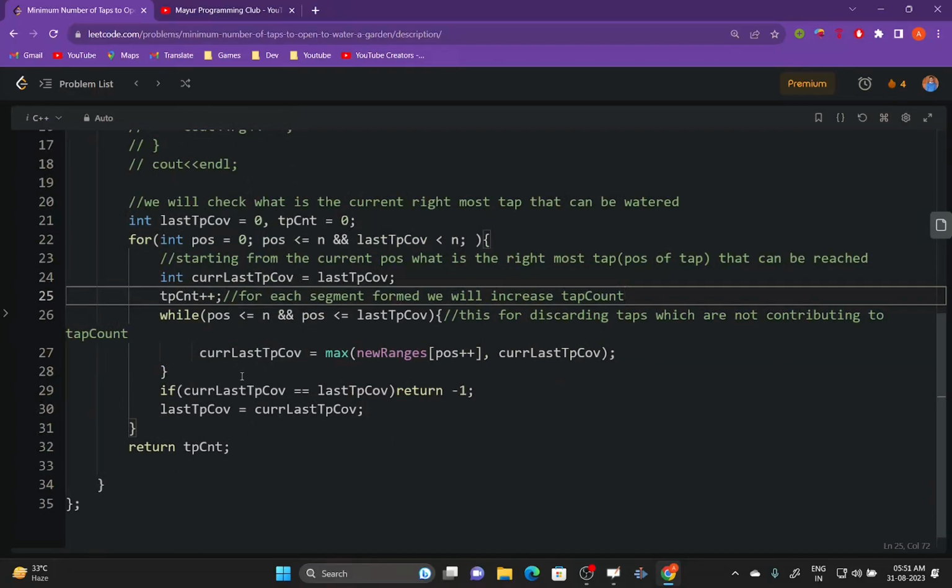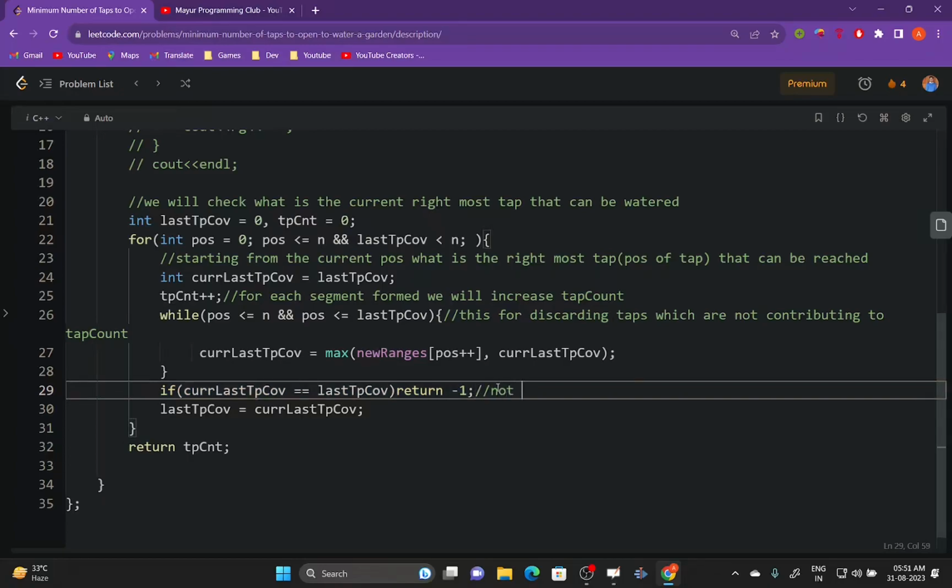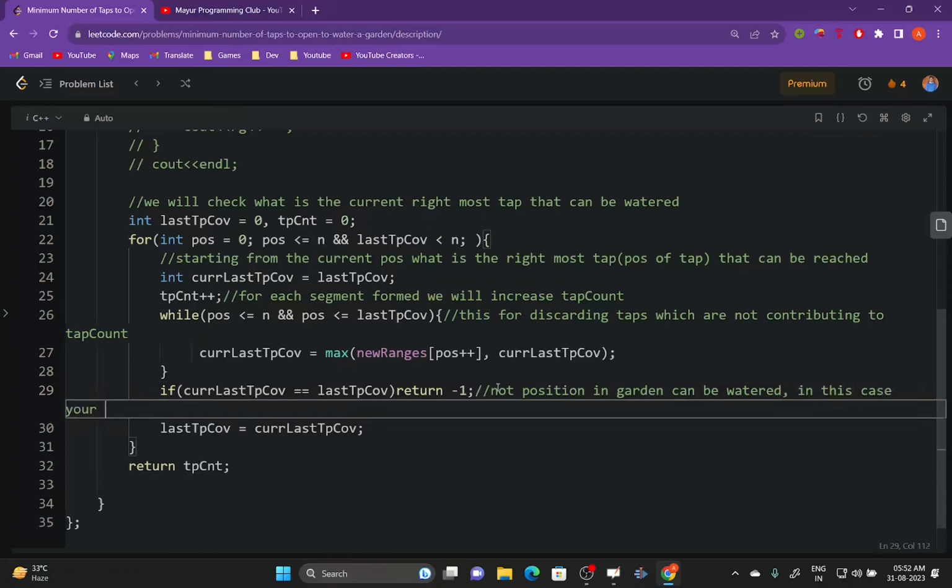So if the current last tap that can be covered is still equal to the previous last tap that could have been covered, then you will immediately know that not every position can be watered. In this case, you will return -1.